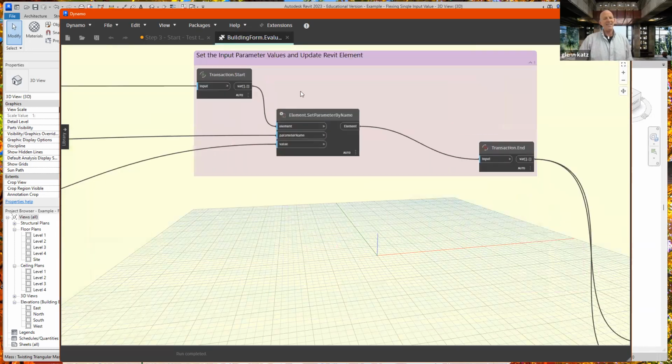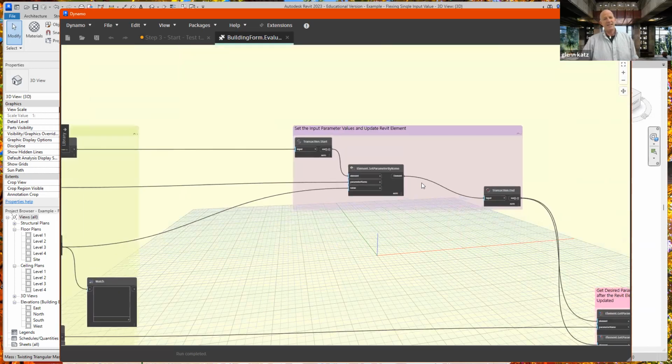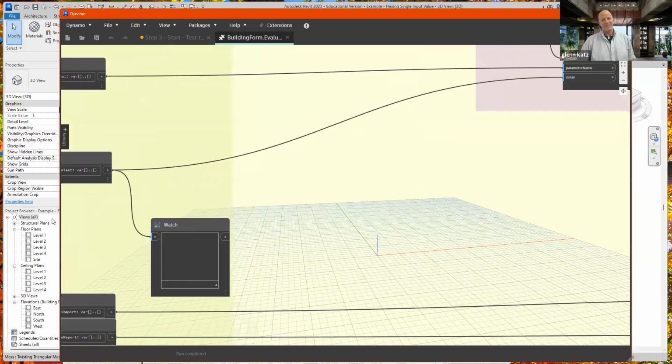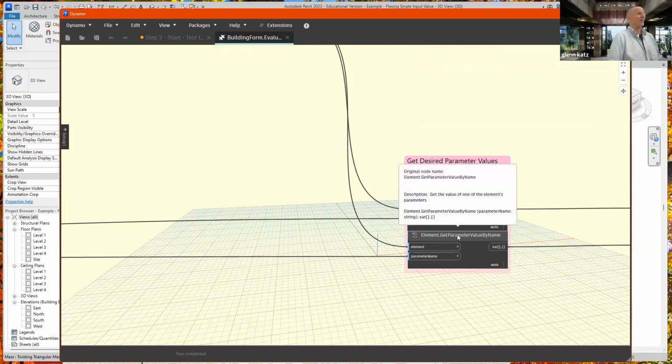The essence of it is this stuff right here: transaction start, set the parameter name, transaction end. In this case, we are taking in some parameter, we're setting the value based on the name you feed in. That's the basic logic of what's going on in here.